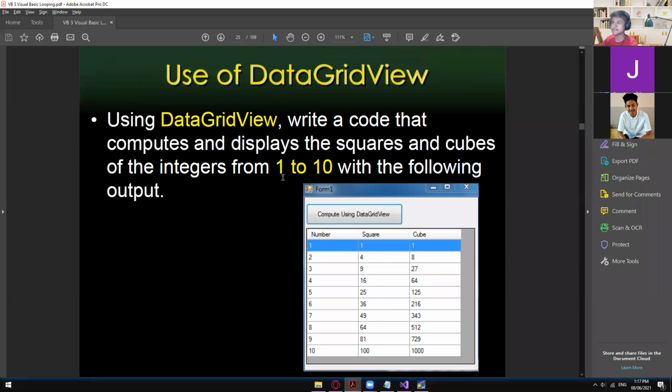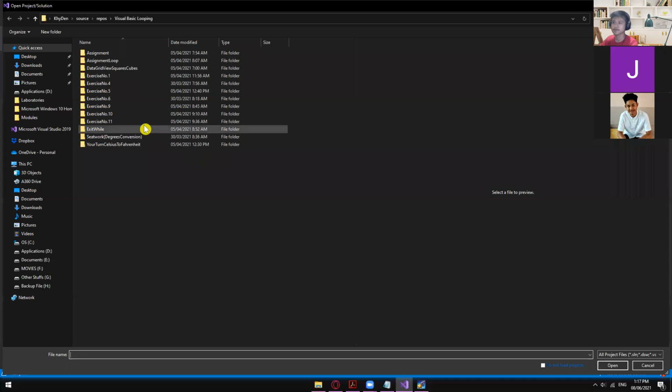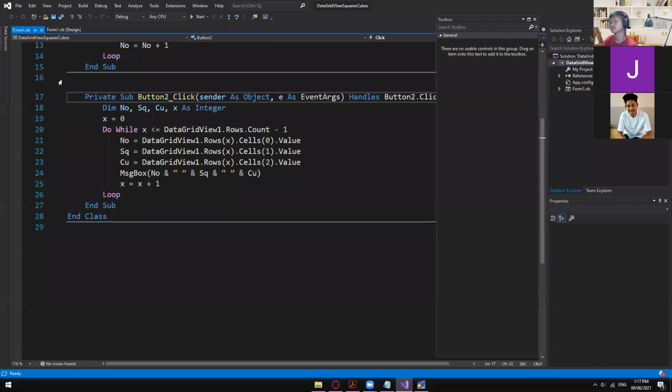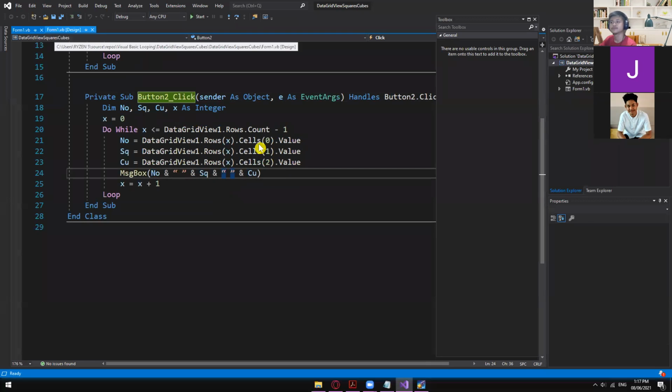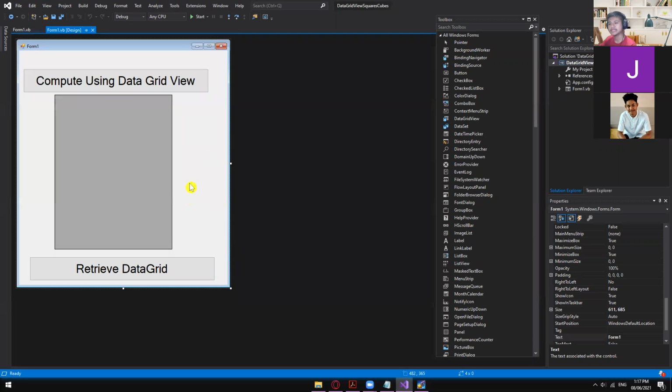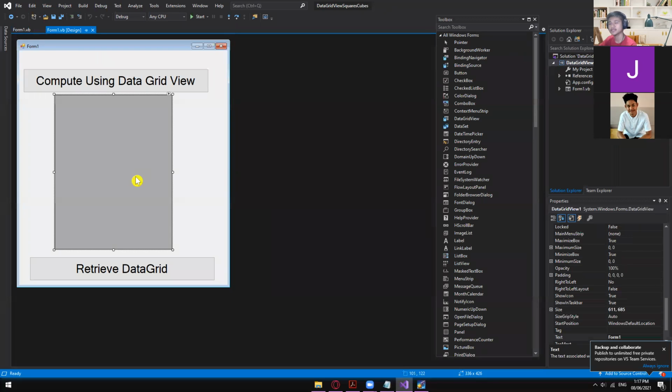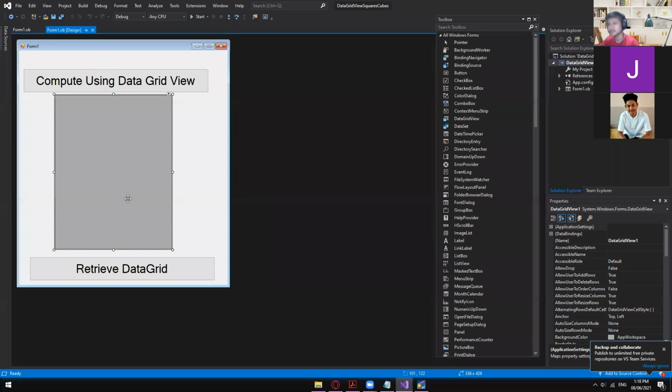So this is the data grid view, with number, square, and then cube. So yeah, for the components, we only need three. The one that will display the component, and then the second one where we are displaying the values of your number, square, and then cube. Okay, so take note, this is already a data grid view.